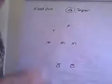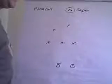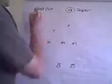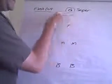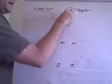Okay. This play right here is what I like to call the little ghillie suit flush out. Now I'm going to try to show you what exactly is going on here. This is the name of the play. This player right here, this is the ghillie suit. This is the sniper. Okay, he's sitting up here.